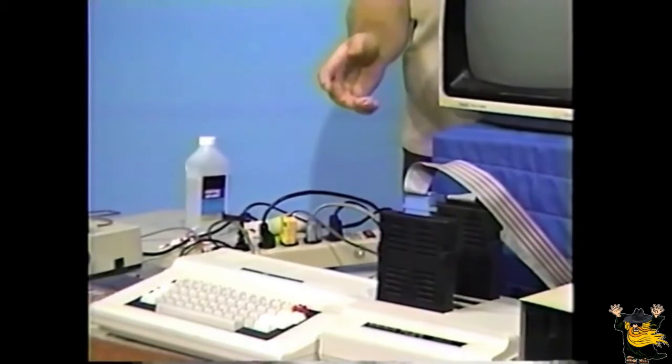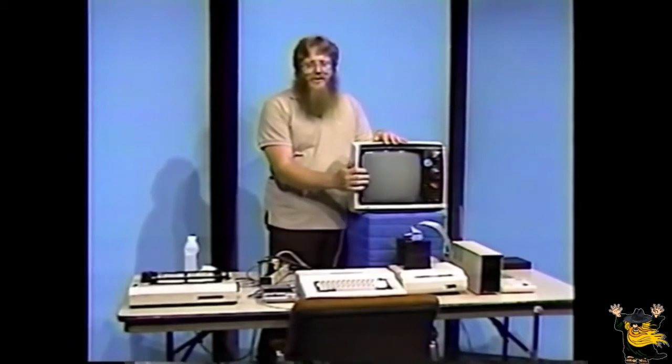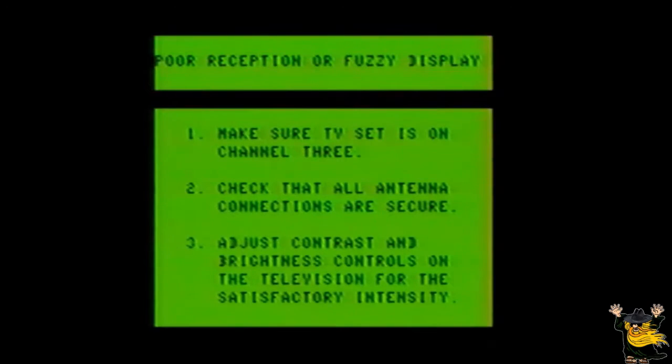If all goes well, you should get a power-up message and copyright information on the screen. If not, go over the simple list of troubleshooting procedures. Poor reception or fuzzy display. 1, make sure TV set is on channel 3. 2, check that all antenna connections are secure. 3, adjust contrast and brightness controls on the television for satisfactory intensities.